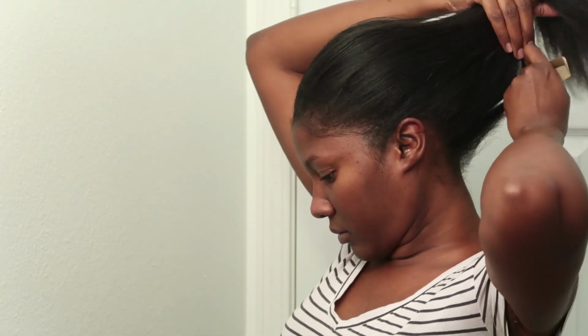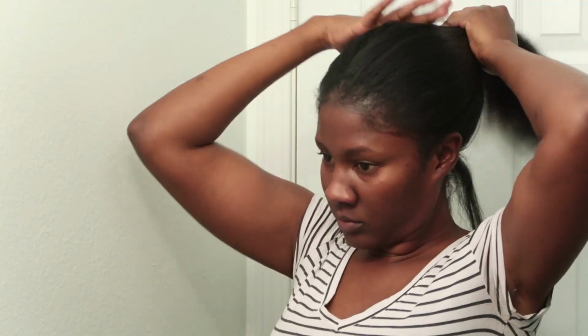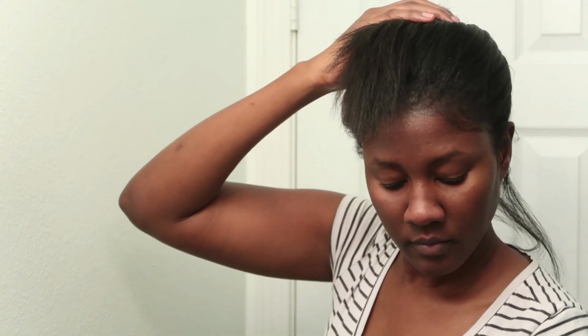So now I'm gonna begin sectioning off my hair. I usually use like half inch sections. The smaller the section, the less heat you need to use. So I usually do really small sections. I'm just gonna pin the rest of my hair up out of the way. And then that back section, I'm just gonna split it in half.